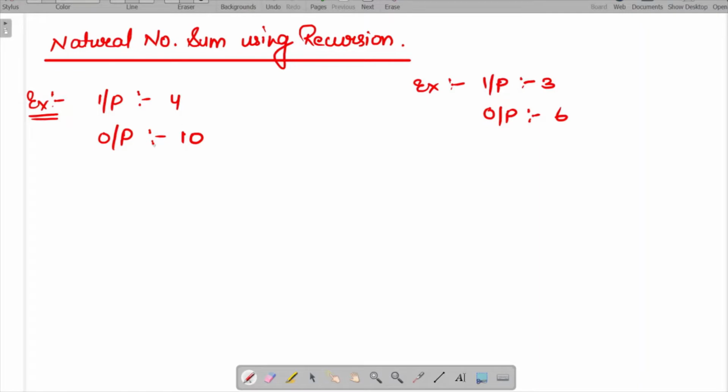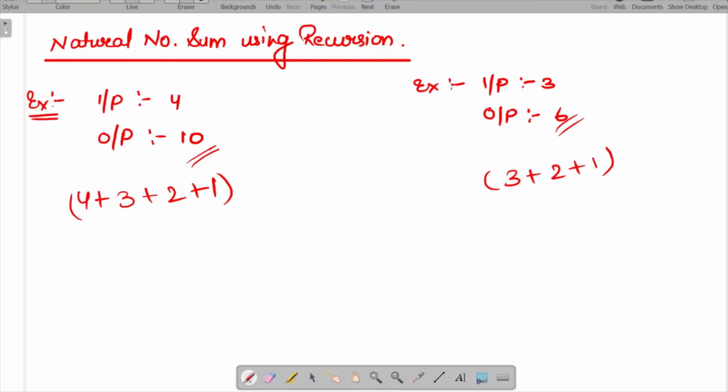So how come we got the output as 10 is simply whatever the input number that we have got, we simply have to do the sum in this way, that is sum of natural numbers, that is 4 plus 3 is 7 plus 2 is 9 plus 1 is 10. So in this way we have got the output as 10. In this question we have the input as 3, so when we add 3 plus 2 plus 1 we got the output as 6, as you can see. So basically this will be our approach to solve the problem.